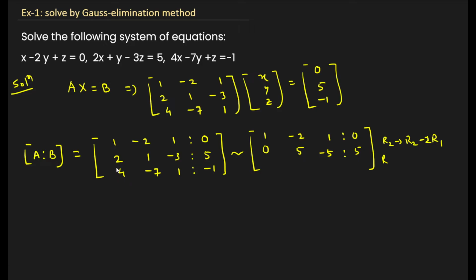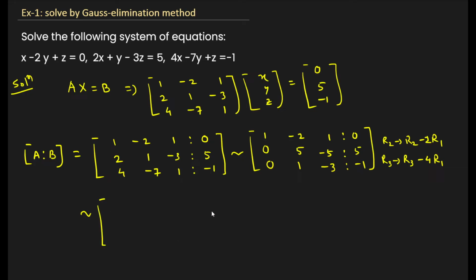Okay, so I think this calculation you all know because we already did echelon form. So now we'll make this particular 4 0 with the help of 1. So our operation will be R3 goes to R3 minus 4R1. Okay, so all the operations in step 1 will be done with row 1. So it will become 0, then 1, minus 3, and last element will be minus 1. Okay, so step 1 is done. That was step 1 of echelon form, not for the Gauss elimination method.